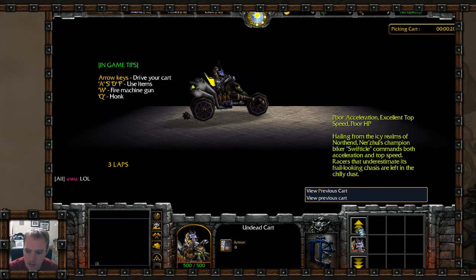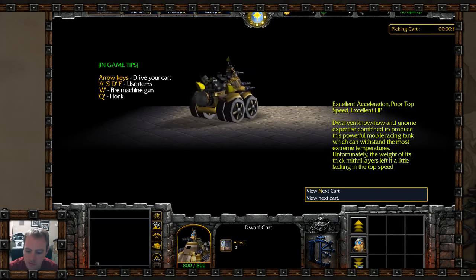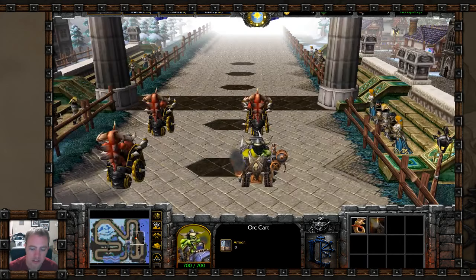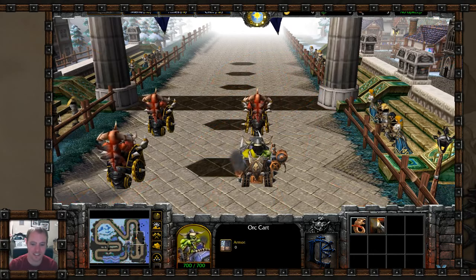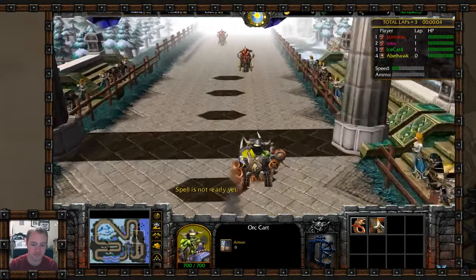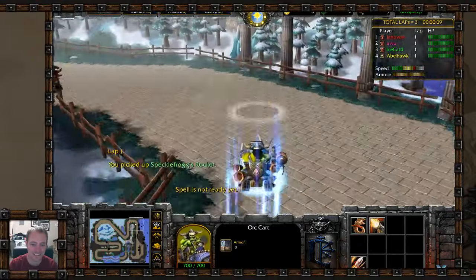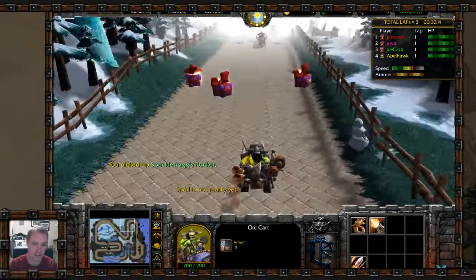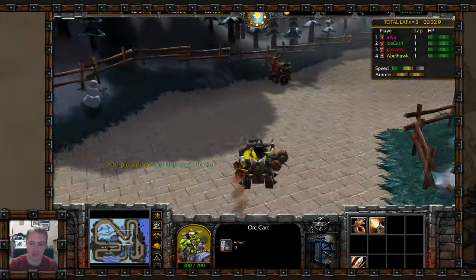Okay, I'm gonna go with, I think I always like the balanced orc cart. I forget how much I love this game. Ah, get out of my way, Diablo. This is such a fun game. I love when people make stuff like this. This rocket is, if I'm not mistaken, basically a blue shell.